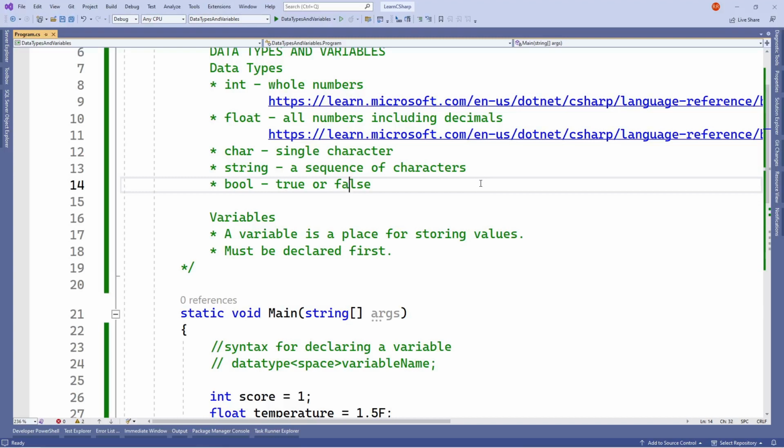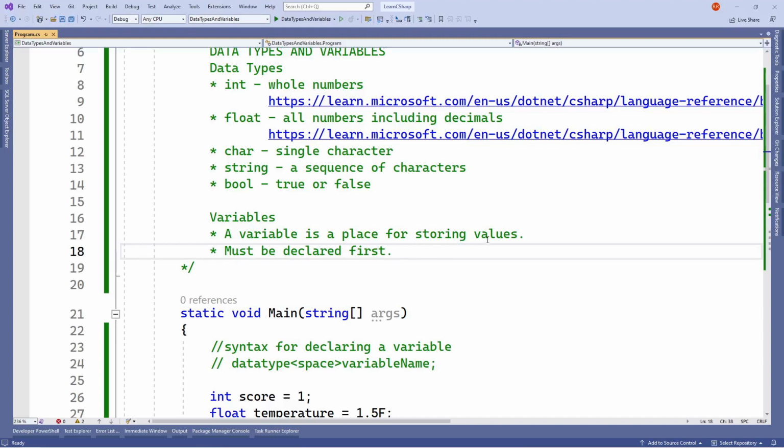So how do data types relate to the next topic, variables? One way you can make use of data types is using them in variables. So what is a variable? A variable is a place for storing values. You can use variables for storing the result of a calculation, or temporarily store some values for processing later. For you to be able to use variables, you need to declare them first. How do we do that?